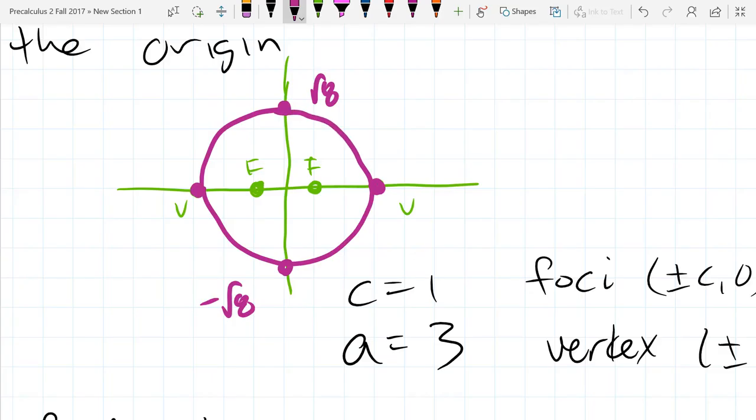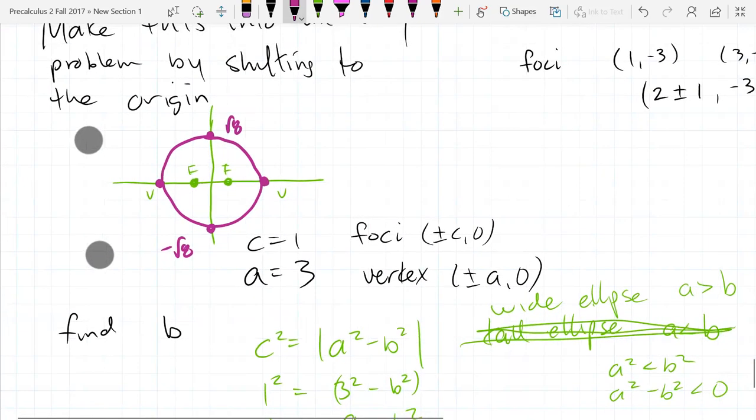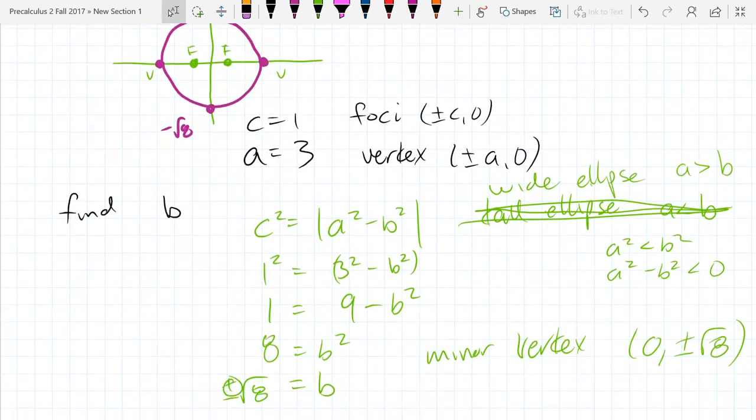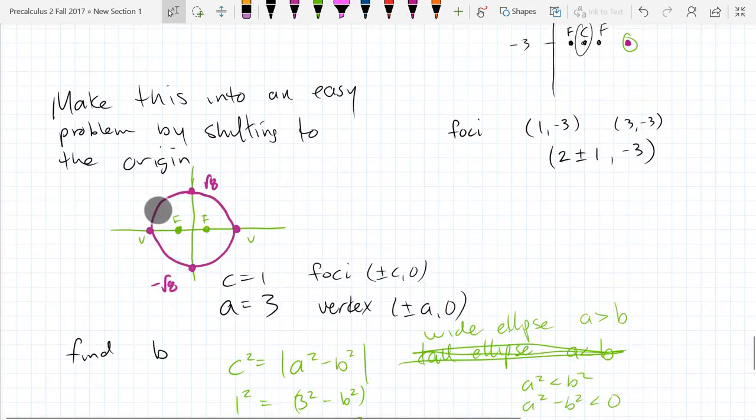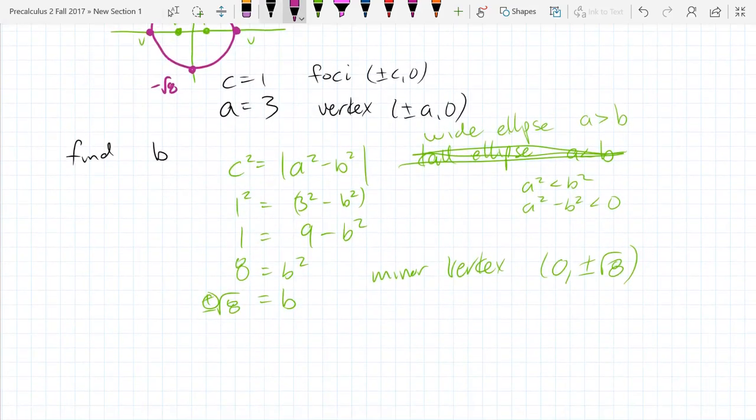All right, so that's a good example of your math spidey sense, that this ellipse should have been wider. This ellipse should have been wider than it was tall, and it looked like it was a tiny bit taller than it was wide. So that doesn't make sense. So you go back, and hopefully your mistake's easy enough to spot. All right, this is not the answer to the original question, however. I still haven't even written the equation out yet. Let's write the equation out.